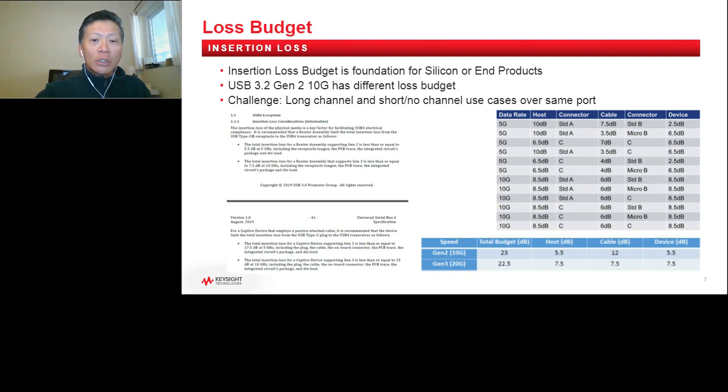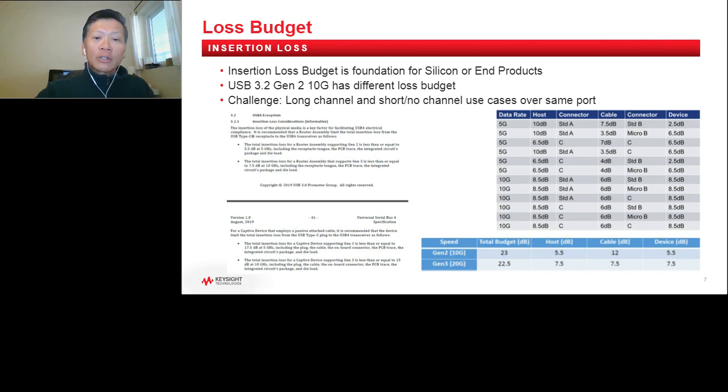In addition, you will notice that in a USB 3.2 implementation, you could do with a 6 dB cable. You will notice that the cable loss is now 12 dB. So the key takeaway is, even though the rates are similar, the insertion loss budget is quite different. So you need to be very careful of knowing that as you begin implementing your USB 4 products.